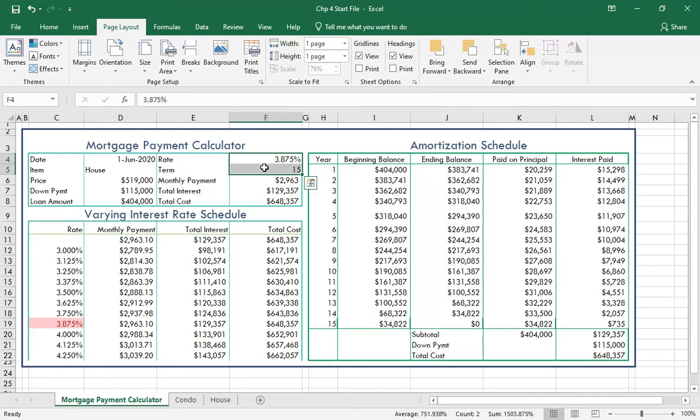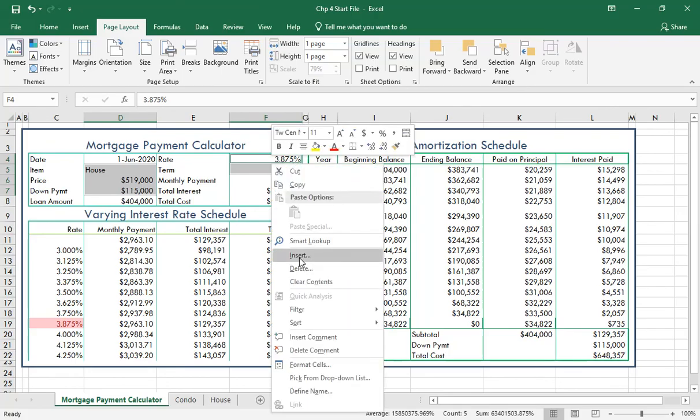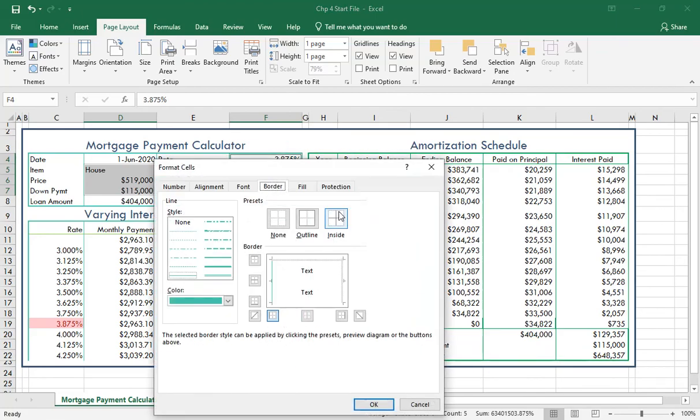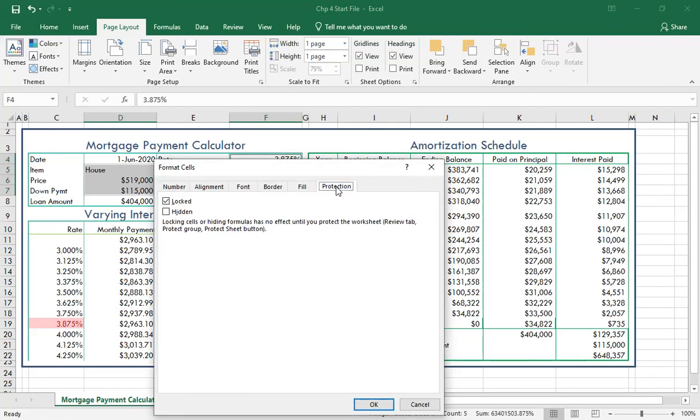Okay, so here we go. We're going to select cells D5 through D7, hold down your Control key, and select F4, F5. Those 5 cells. Right click on one of the ranges, say Format Cells, go over to your Protection tab, and remove the check from the Locked box.